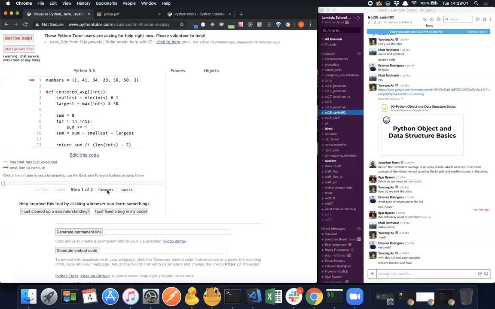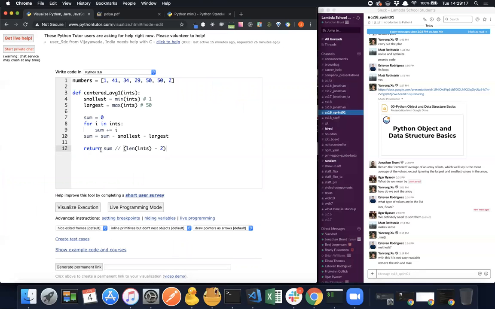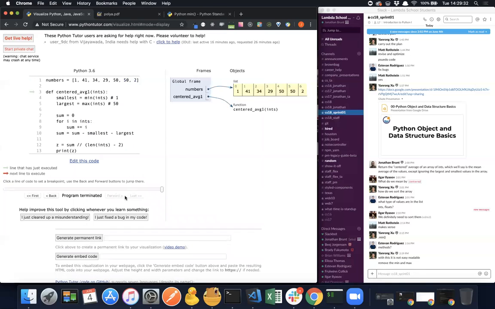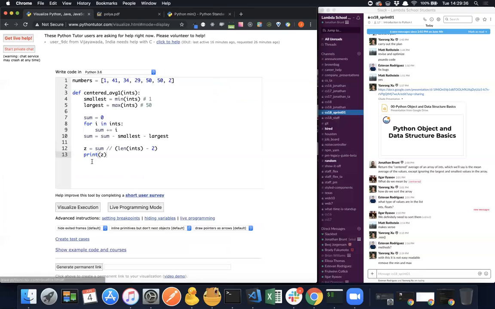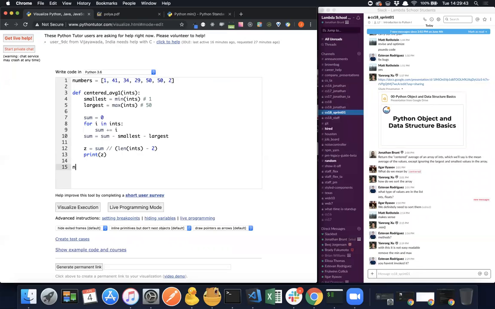Let's see. Why did I only get 2 steps? Oh, because obviously I need to invoke centered average one with numbers here.